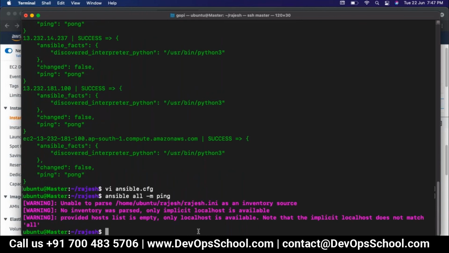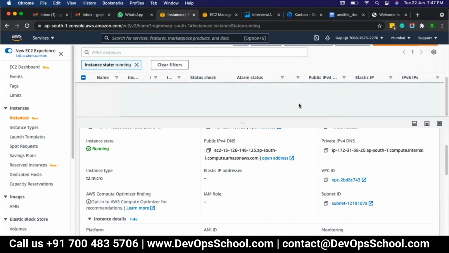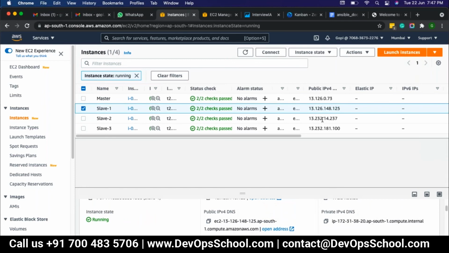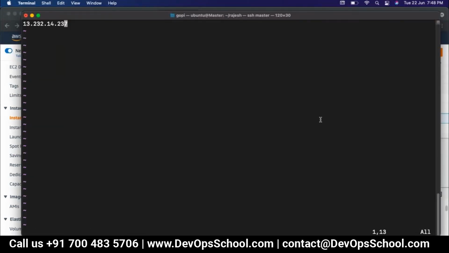If it is there, then it will take Rajesh.ini, and then it will take these two servers.